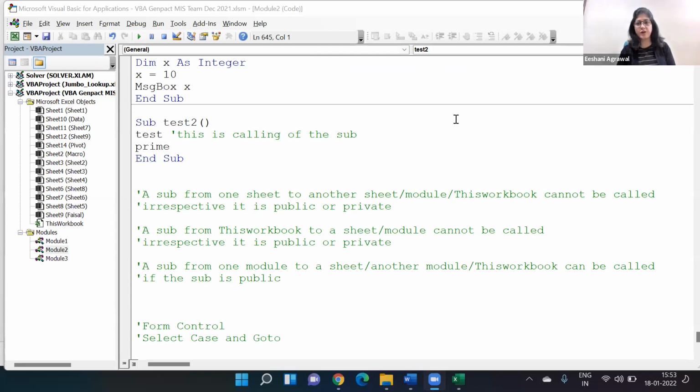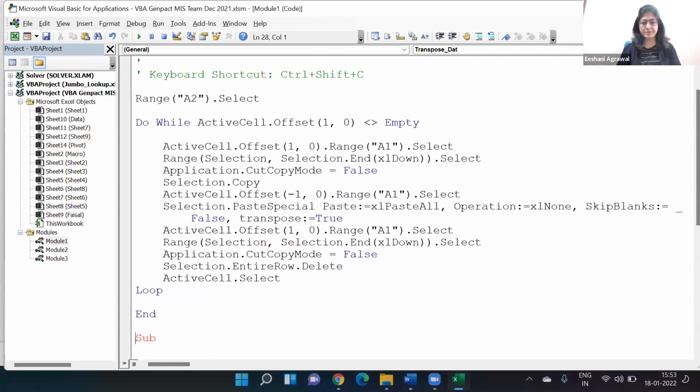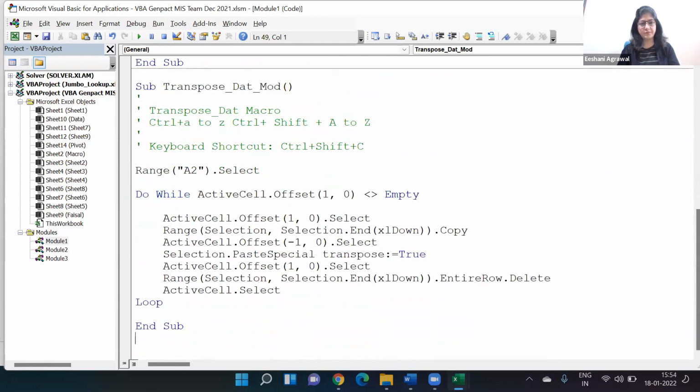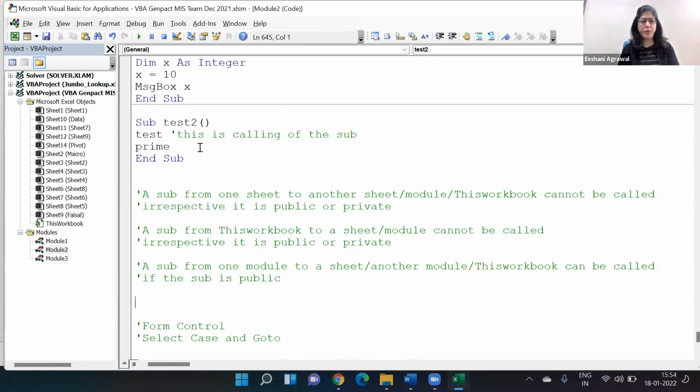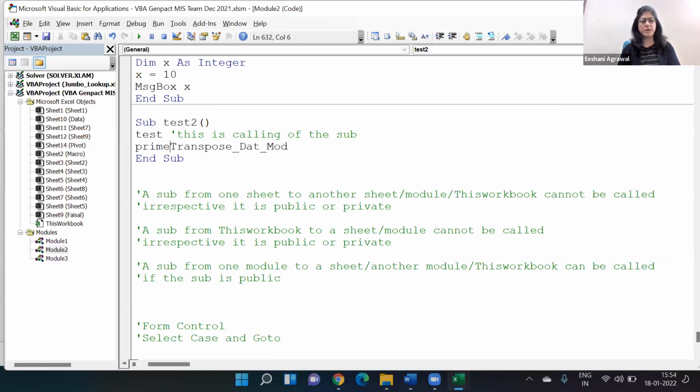So what's private? Private does not allow you to call. For example, this is my module 2 and this is my module 1. Let's say I had a code over here, and I made it private. I go to module 2. Over here, I write the name of the sub, transpose underscore date.